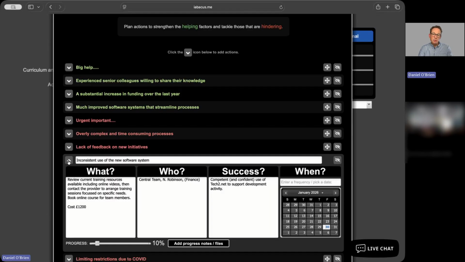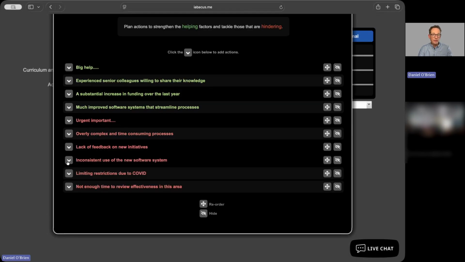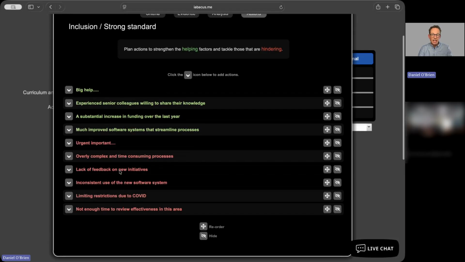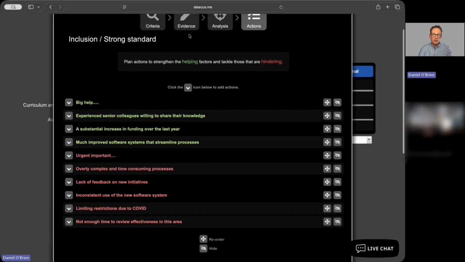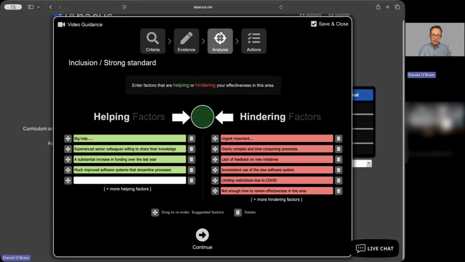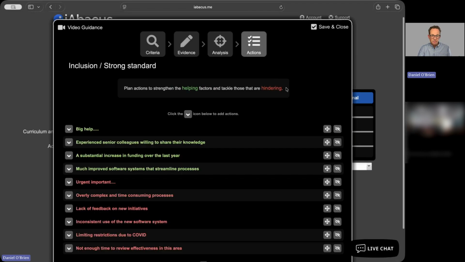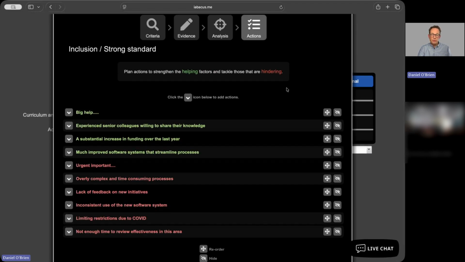Okay, now let's be realistic. You can't work on all of these things. If you've done a really good diagnostic in this analysis part here and come up with quite a few things, which is the best way to do it, come up with all the things that help and hinder, in your action planning, you're not going to be able to work on all of them. Some of them, they might be out of your control. Okay, they're not in your circle of influence.